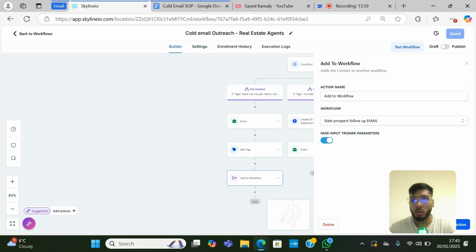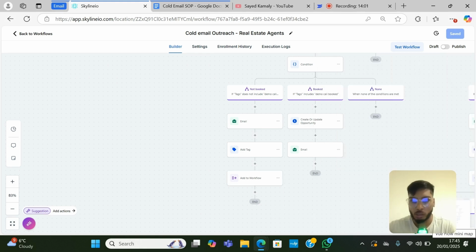This is going to follow up with all the people who have given you a positive response, but after 5 reminders, they still haven't booked a call. Now, after 5 reminders, you can completely forget about them, or you can stay on top of them. You can make sure that you're aggressively in front of them on the longer term, because I've had use cases where I'll email someone, they give me a positive response, and they don't book a call with me until 6 months out, 7 months out, 8 months out. But if I didn't have those follow-up processes in place, they would never have booked a call with me.